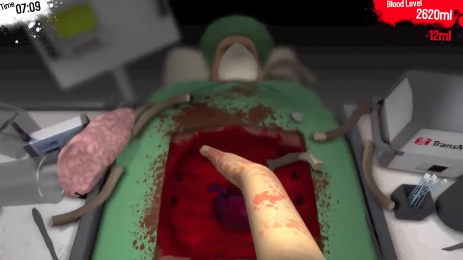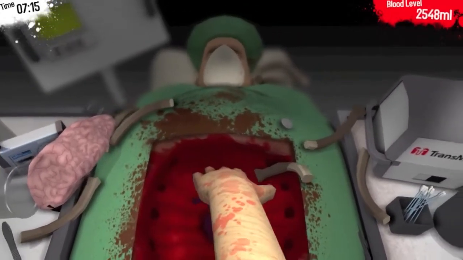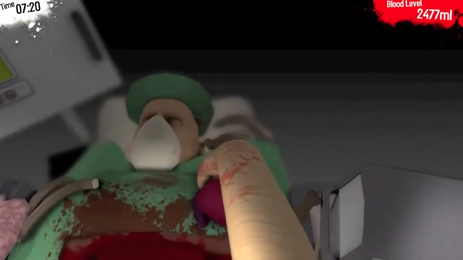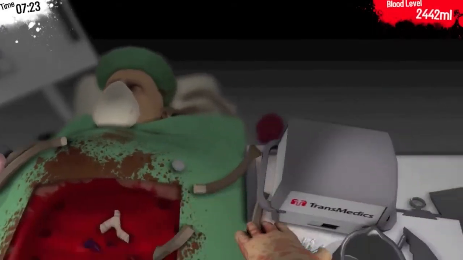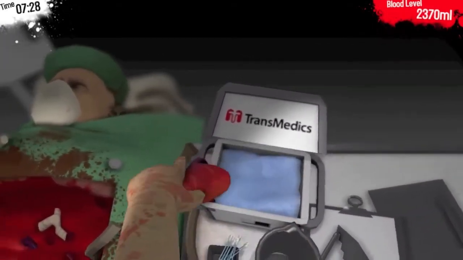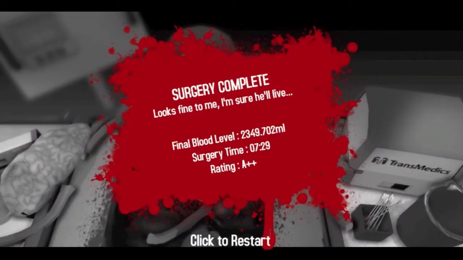Okay, now the heart. But carefully and fast because he's losing blood very fast. Come on. Next one. Get this heart out of here. Quick, you're almost gonna win. Just dump it in. The heart. But put it in the right place. Yeah! Hooray!